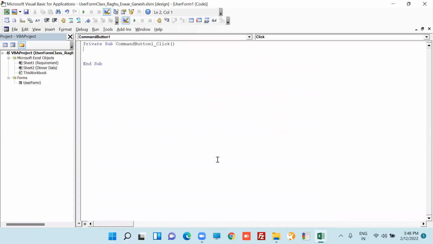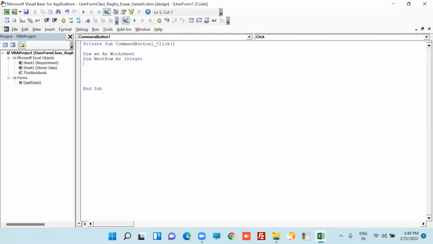let's say, the variable ws as worksheet, dim next row as integer.